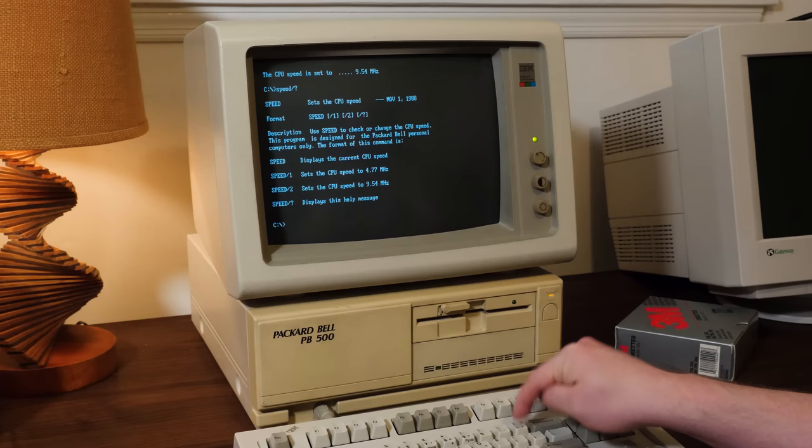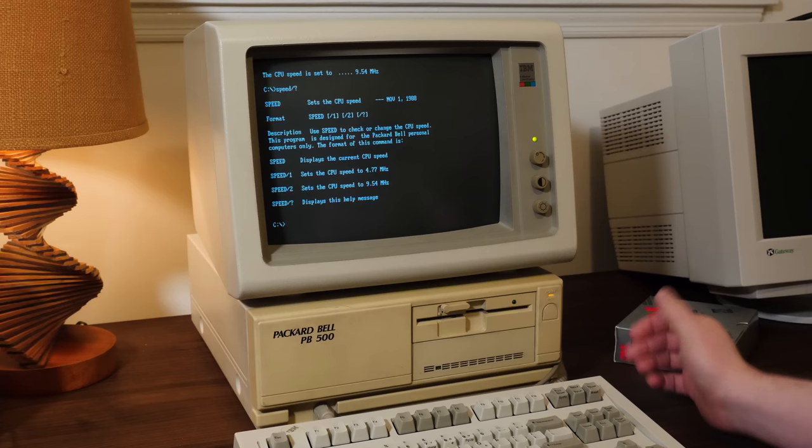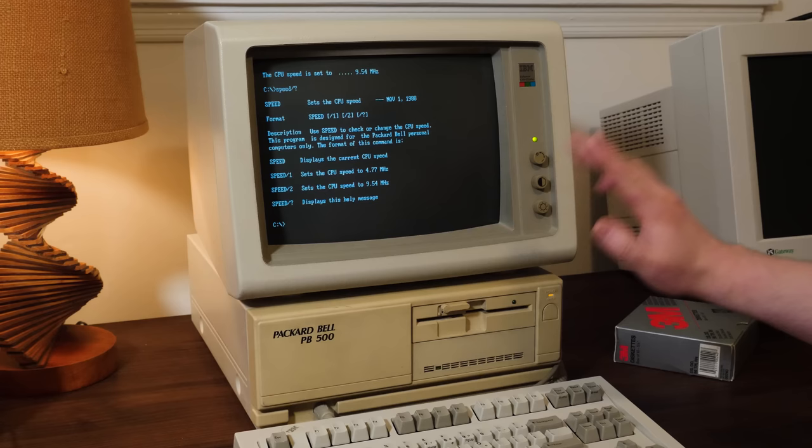Yay. Now, unfortunately, the power slash speed LED here doesn't actually switch from amber to green as I think it's supposed to. Depending on the speed mode you're in, it just stays amber all the time. So maybe something's not hooked up. Maybe the program doesn't do it. Maybe something's just funky, and the previous owner obviously reconfigured some things when they upgraded to the hard drive, because this used to be fully floppy disk based.